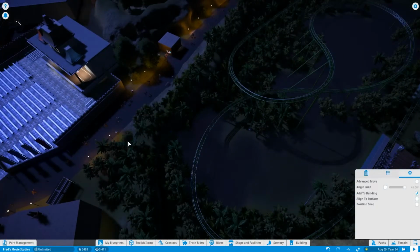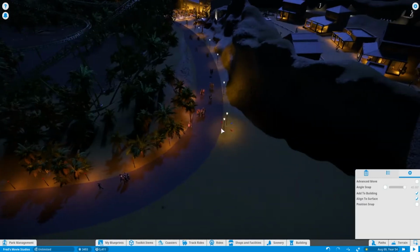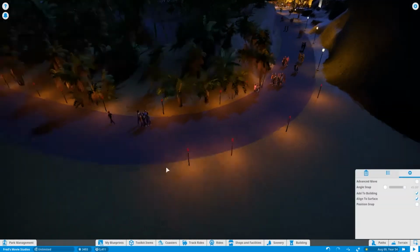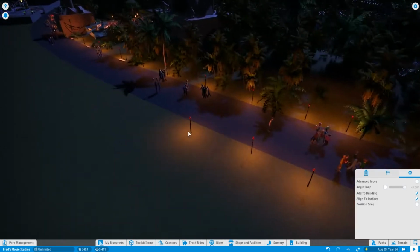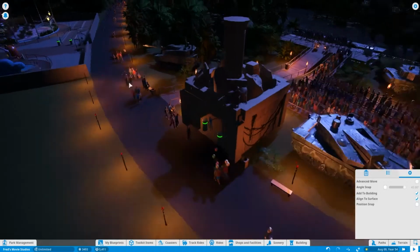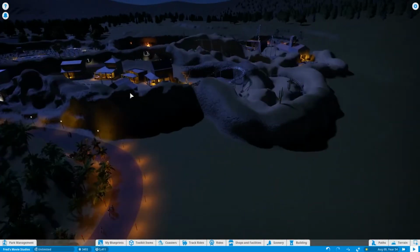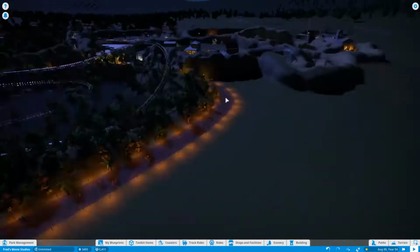Just doing a little bit more filling in, taking one of those bushes from that area, spreading it out so it looks like it's an invasive species. Not too bad, though. Do some more lighting work on this side of the pathway down here. Right now, if this was real life, there would be some sort of fence, but thank goodness the people in this game cannot walk off the pathway, because if they could, we'd probably be getting in a lot of trouble.